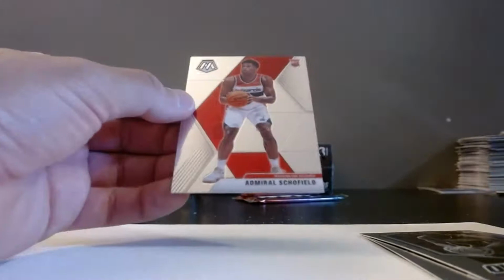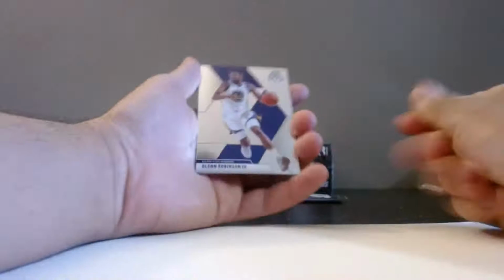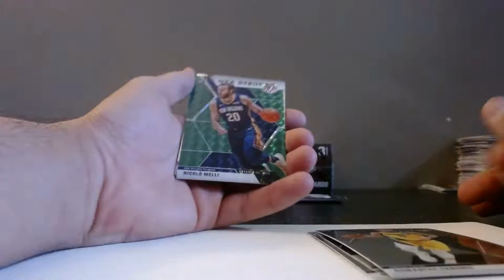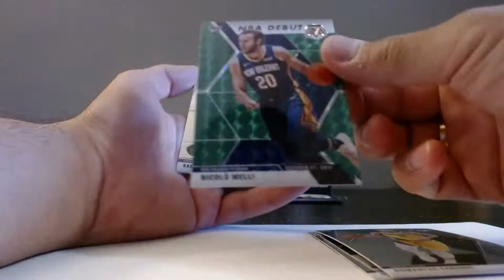We have an old school Chris Webber for the Kings. And another Wizards, base rookie. Yeah, we have a full house tonight, baby. We're knocking them down. Robinson III. And for the New Orleans Pelicans, Nicolo, Green Mosaic, NBA debut. There you go, Pelicans. Let's keep on adding to your pile.